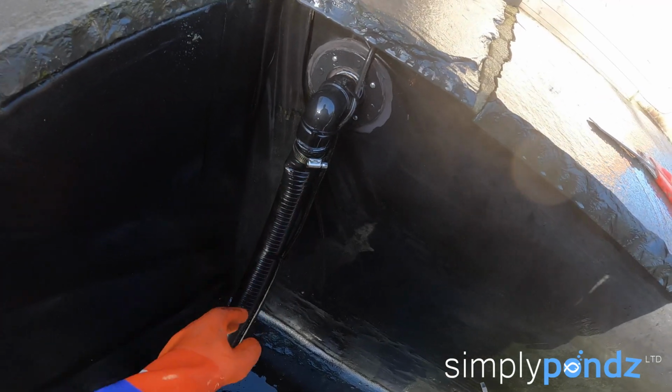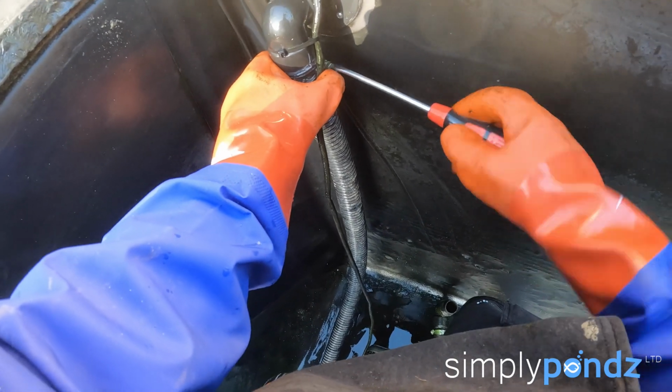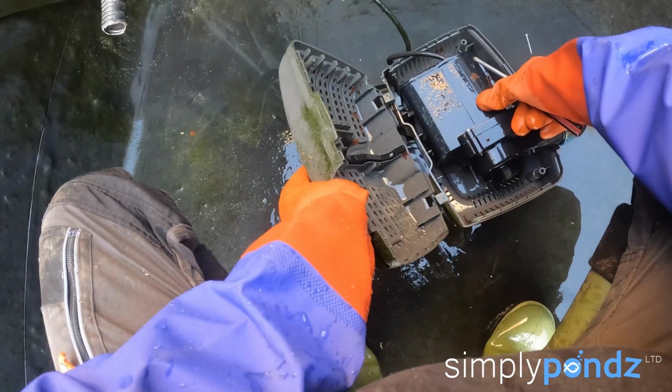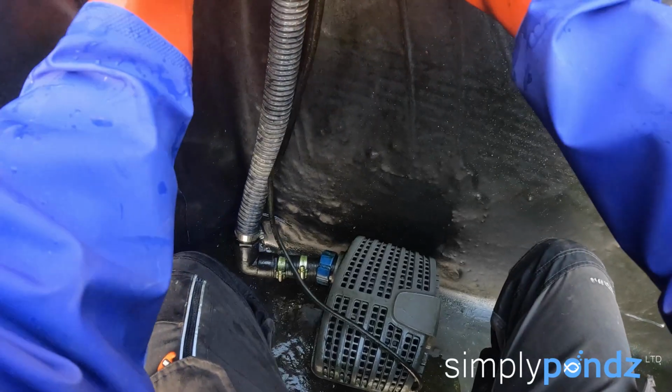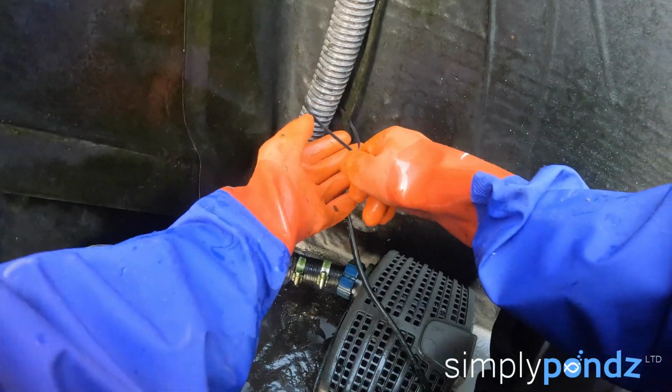Broken pipe on the pump needs replacing. Going to use a softer, more flexible hose this time. We'll change that over pretty quick. Clean out the main pump in the pond. Tidy up those cables, guys. Nothing worse than a messy cable.